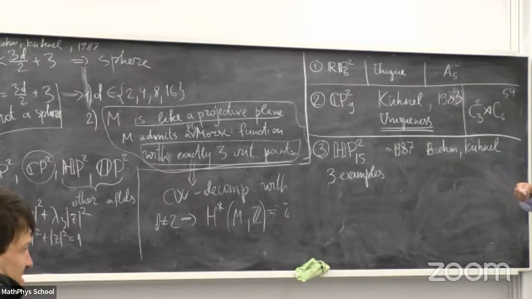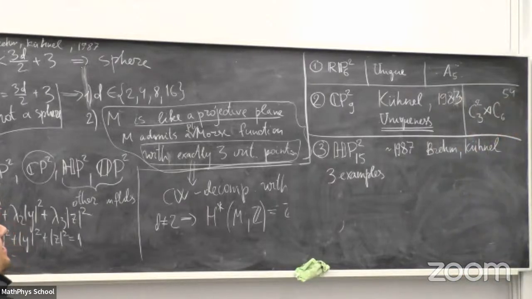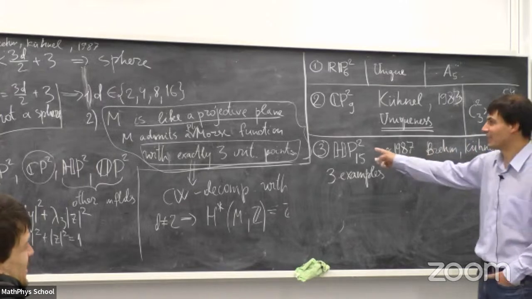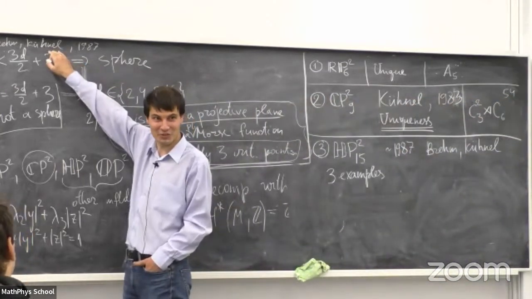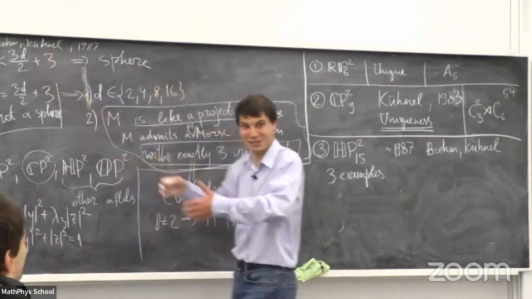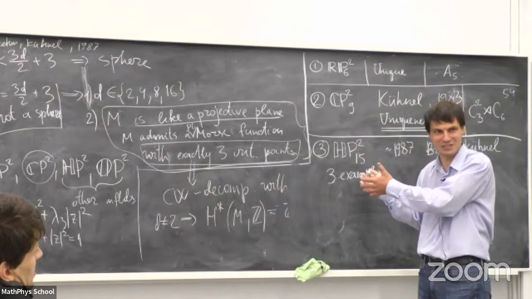They tried several approaches, and finally, yes, yes, but it is immediate from their general theorem. So it is easy to see that it is not a sphere, it has Euler characteristic 3.